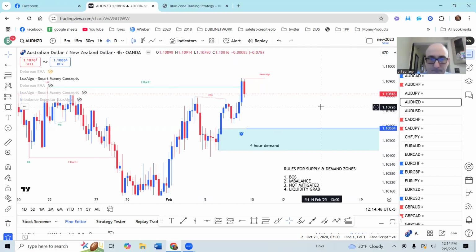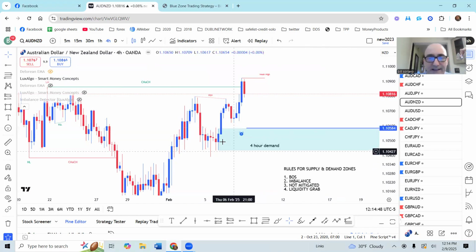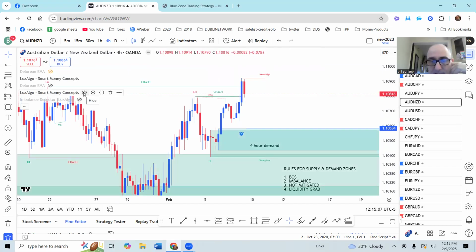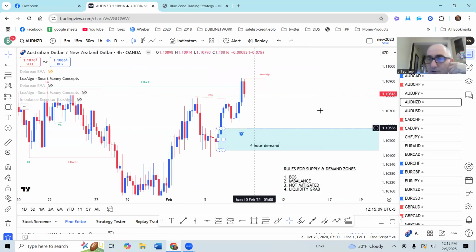A lot of times we used to say the last down candle before the up move, so that would be this candle here. So however you decide to identify how to draw your supply and demand zones, just figure out how you want to do it and stick with it. Okay. And again, if all else fails, if you don't know what to do, then just turn the indicator on and it'll show you where to draw it.